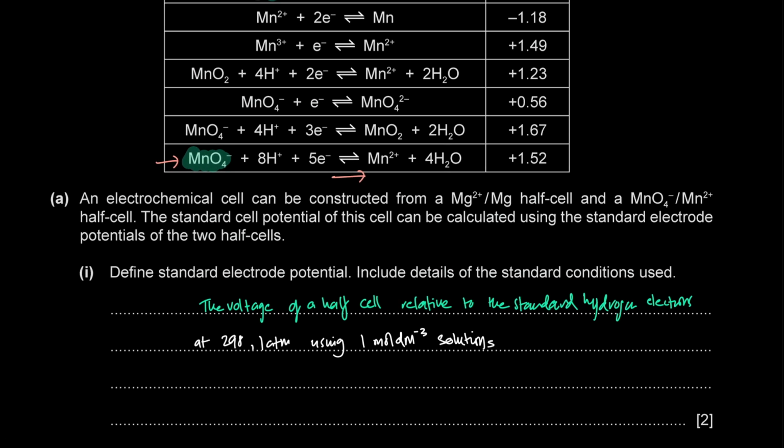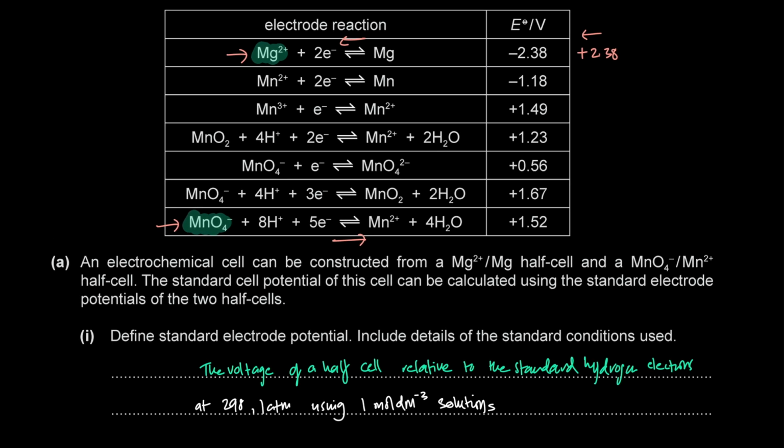Now, if I decrease the concentration of magnesium 2+, which direction does this equilibrium shift in? So decreasing the concentration of magnesium ions, or diluting the solution, will shift this equilibrium to the left, and the electrode potential will become more negative. Because the equilibrium is shifting to the left, the electrode potential will become more negative. In other words, the reverse reaction will become more positive.